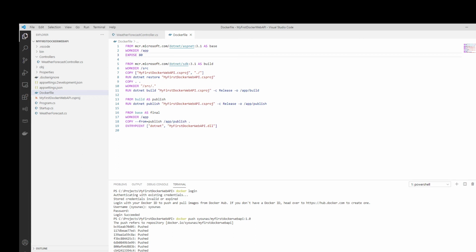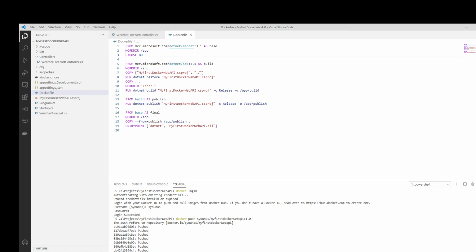Now, as we have already pushed this image into the Docker Hub, I want to delete it so I can pull it from Docker Hub and run it in a container again. So we can get the overview of docker pull. I will remove all the images I'm currently running.